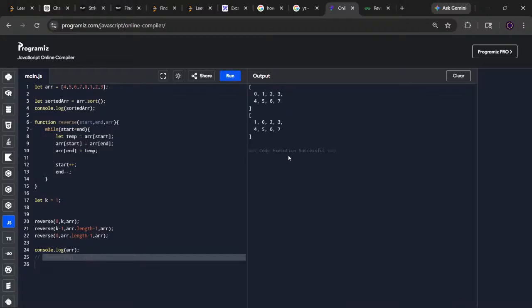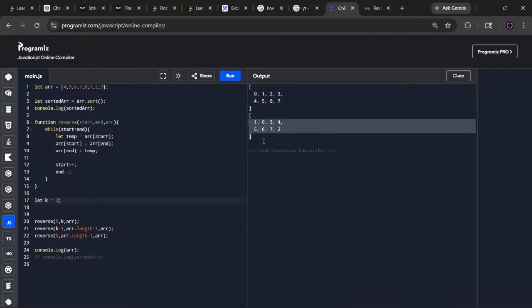I rotate 2 times. Why is nothing happening? Three, or something happened. On third rotation, 2, 3 came here.